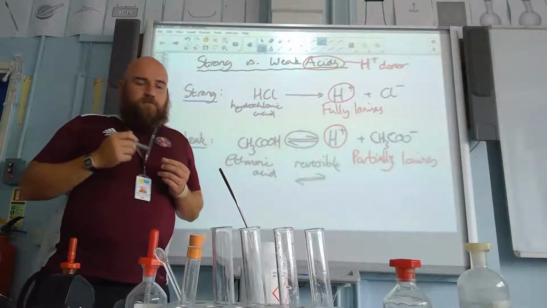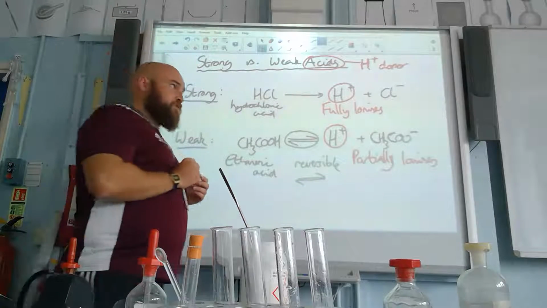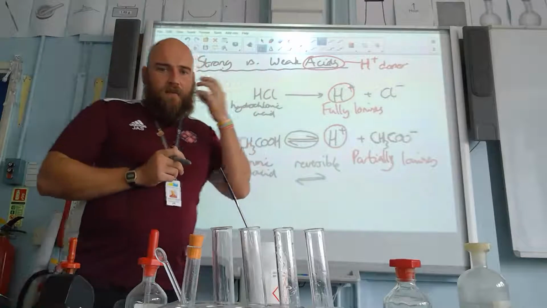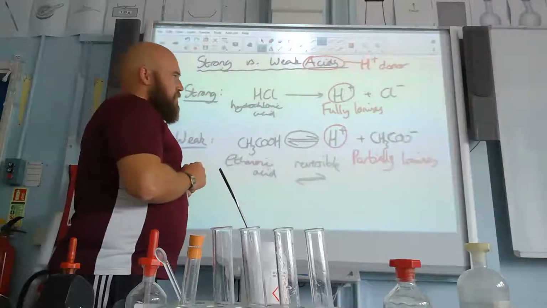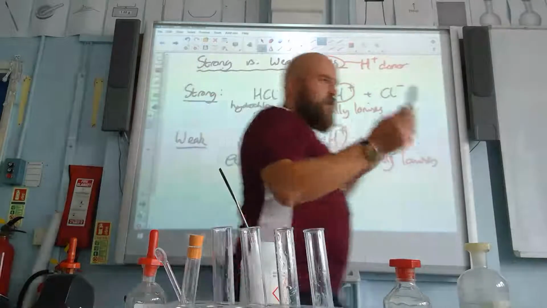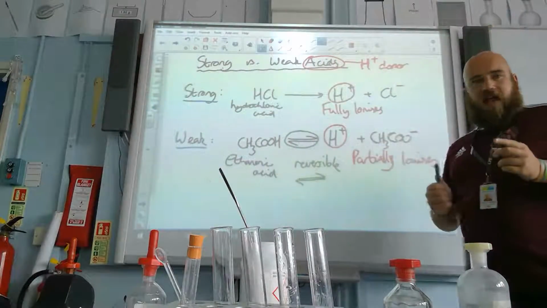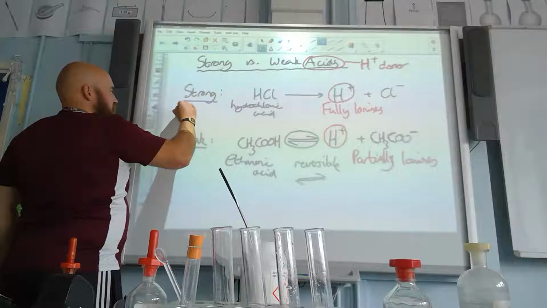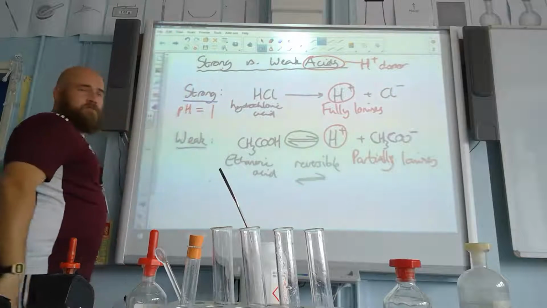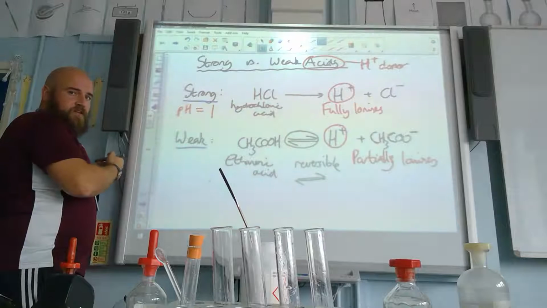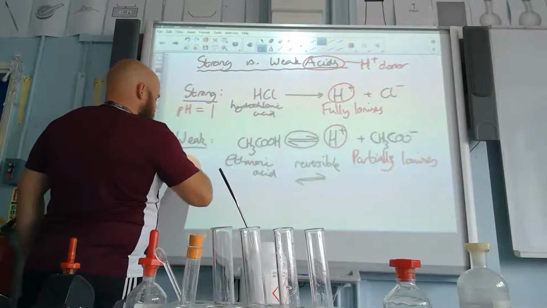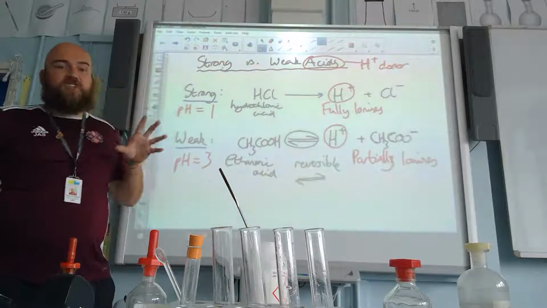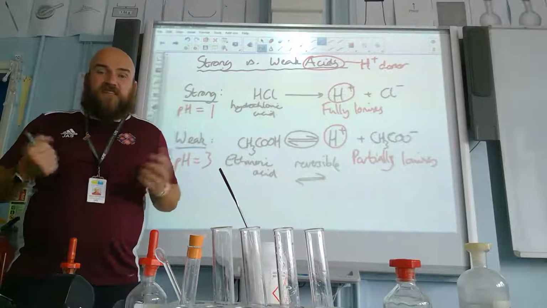So the concentration of H plus in a solution, I'm going to recap what that word means in a moment, tells you about the pH, all right? Because go back to our pH chart. For a strong acid, what do you expect the pH to be? The pH for a strong acid is around 1. It will go really dark red with universal indicator. The pH for a weak acid is around 3. So pH is just a measure of how much H plus there is.